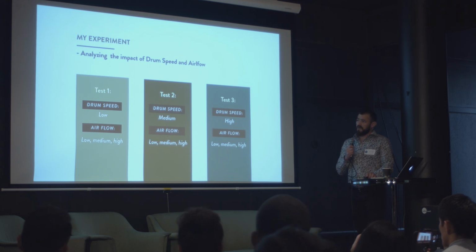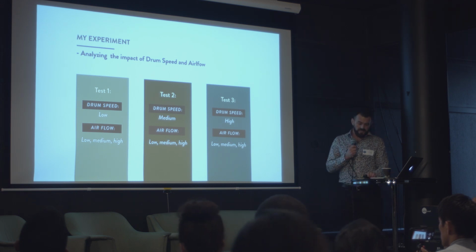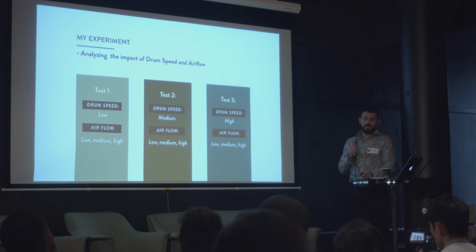So I used three different variations of the drum speed, which those who roast on a GS might know: 40, 45, and 50 hertz. And for the airflow, I used 90, 120, and 150 Pascals. After the cupping, we're going to see the final results.